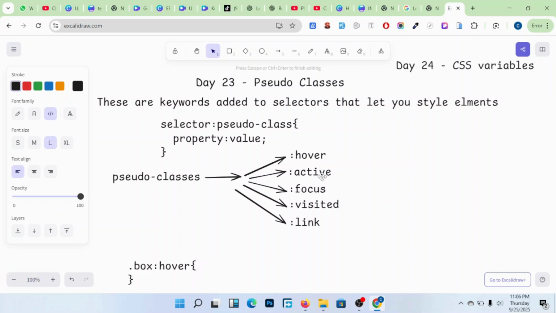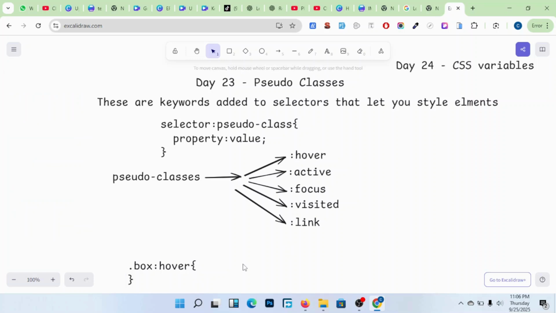Of course, these ones here you can use elsewhere: active, focus, visited, link. For example, when you want to check if this one is active or not active, if it's focused, if this one is visited, this is link. We are just going to tap on only this one here, the hover. These others you can look at, you can even make some research on them. This is part of the pseudo classes.